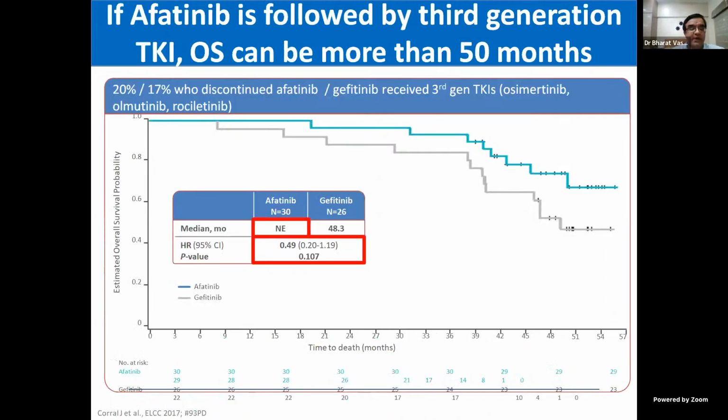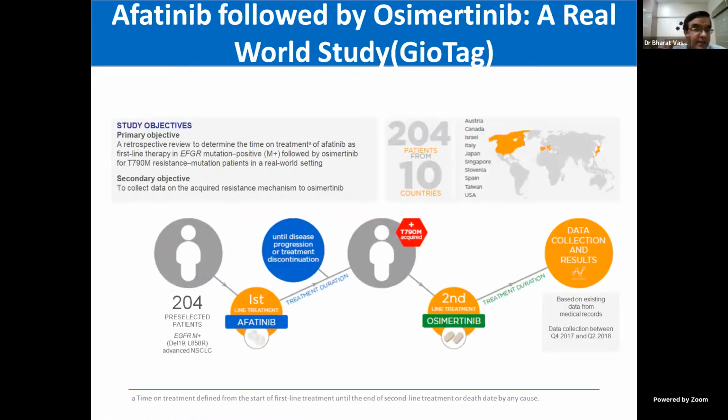Do I have evidence for it? Multiple papers presented suggest that for those who have this mutation, their survival when we gave osimertinib in sequencing is probably as good as 4 years. And we talk about afatinib, which I am trying to debate, at more than 50 months now. Do I have another evidence to support it? My colleagues suggested that it is exploratory. We need to understand that these were pre-selected patients with EGFR mutation. It was done in 10 countries and it is a big number.